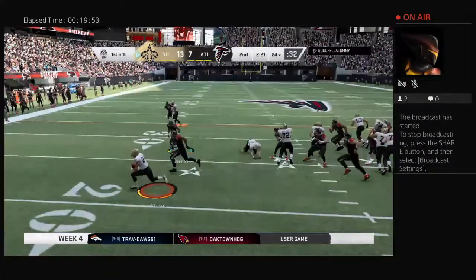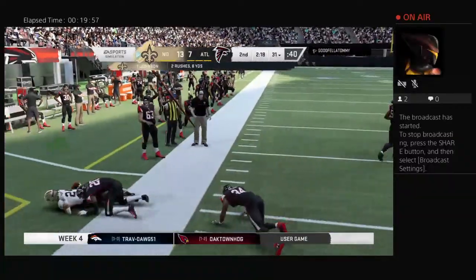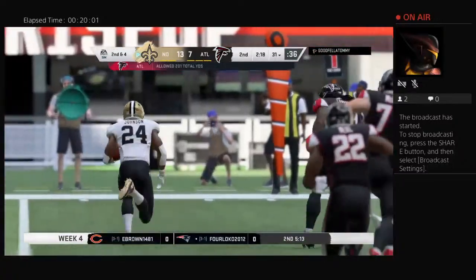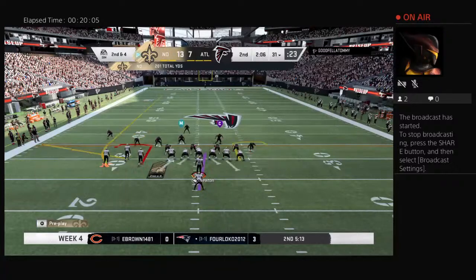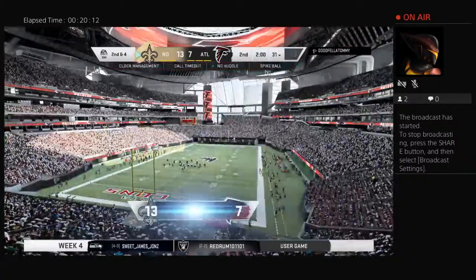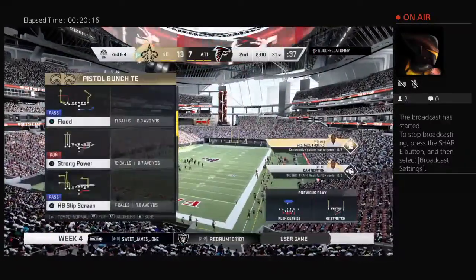Here's Johnson. He'll get a nice chunk there on the first down run, and it's 2nd and 4. Let's talk a little football 101 here, because one of the keys to advancing the ball downfield is success on first down. Huge difference, as we know, between 2nd and 4 and 2nd and 8 or 9. And we've hit the 2-minute mark in this first half of action.